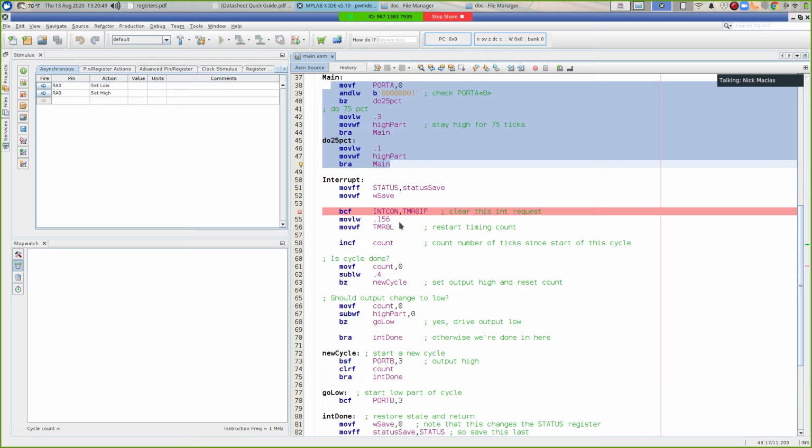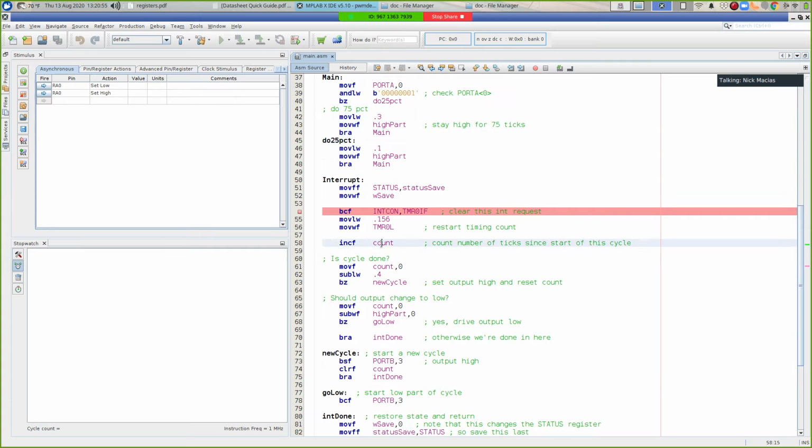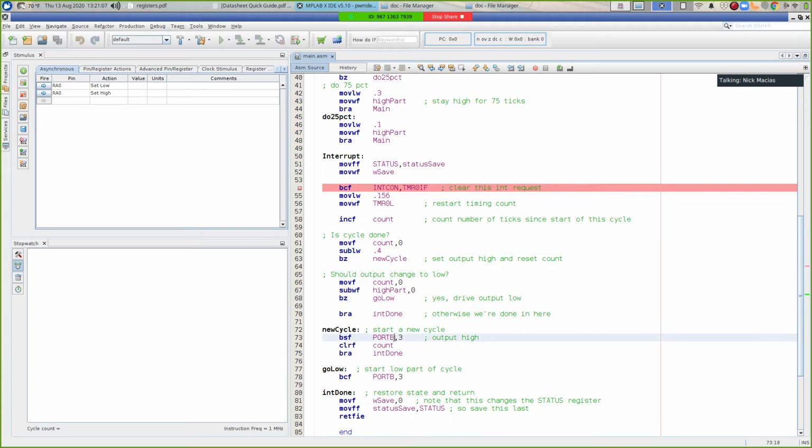Alright, so the interrupt code. When an interrupt occurs, basically we increment our counter to say how far we are into the cycle. If we're all the way through, if the counter is equal to 4, we're done with this waveform. We're going to go back and start a new waveform. So come down here, set the output high, clear the counter. That's one possibility.